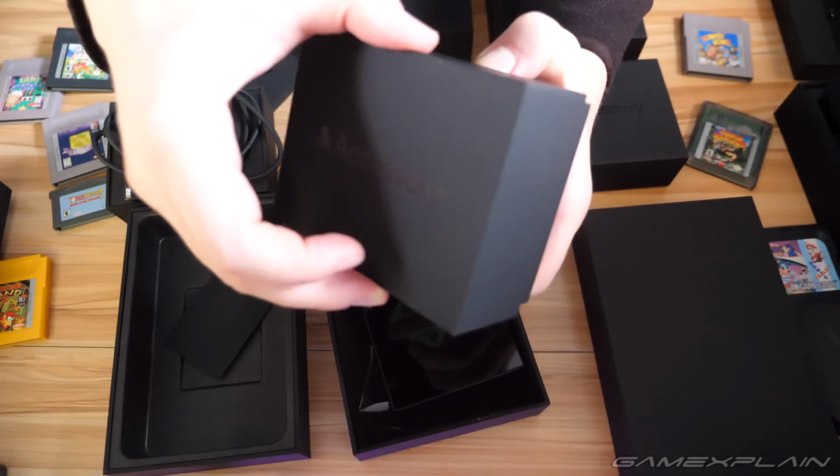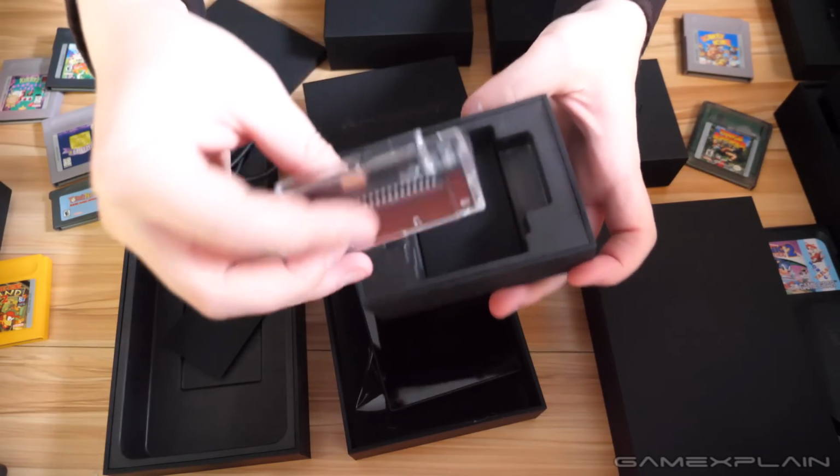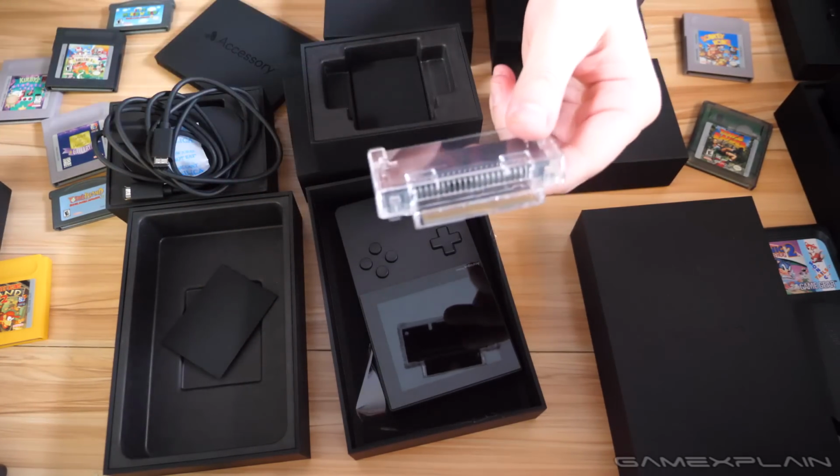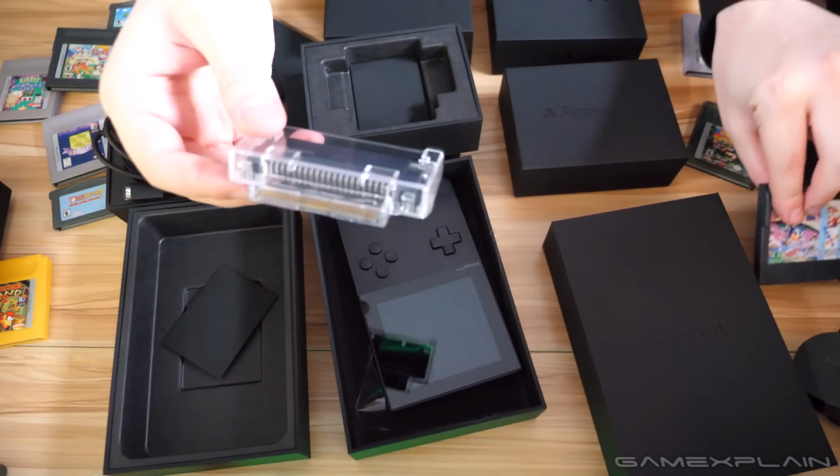Here is the Pocket adapter, the Game Gear Pocket adapter. So this will allow us to connect Game Gear games, which is right here. So we'll be trying that soon enough.